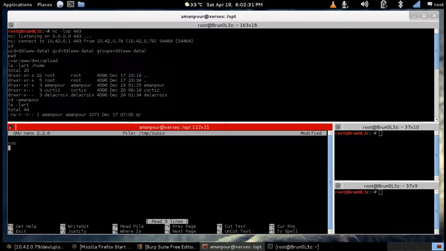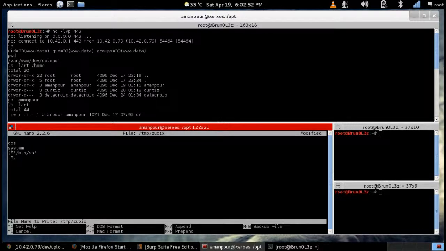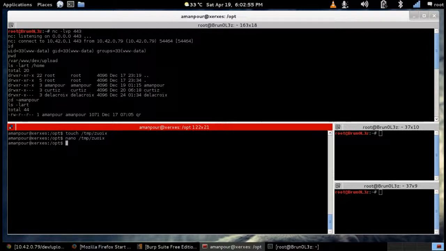So we just type cos and system. And once we do that, we get a capital S, which is /bin/sh, and we end it with a small t and a full stop. So we're going to take yes and save that. Okay, it's saved already. Now we have a small file which we can now put into that. So let's first of all check on the notes. Let's open up notes and see what happens.